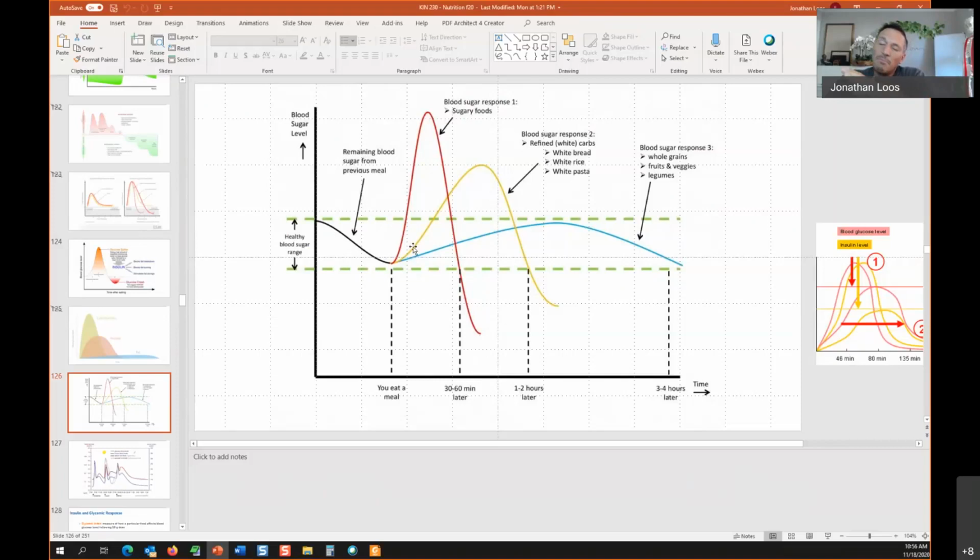Versus things that are maybe moderately complex but still refined, you're still going to get this big spike. And then things that are more blunted, and I would not put whole grains there because whole grains are here and there, but you're going to have more of this lob than this spike, and you kind of want to keep your sugar levels within that range. If you can keep it metabolically going where your body's using it, you won't have that huge crash and that insulin release. And again, it's all about keeping insulin levels as blunted as possible. And this is looking at your blood sugar levels, not necessarily your insulin response.